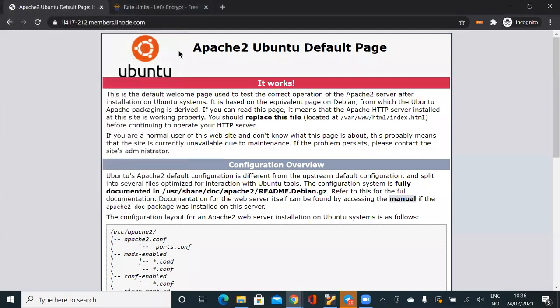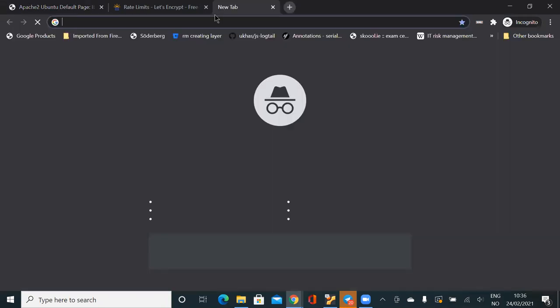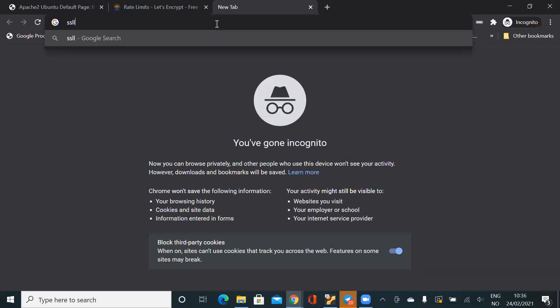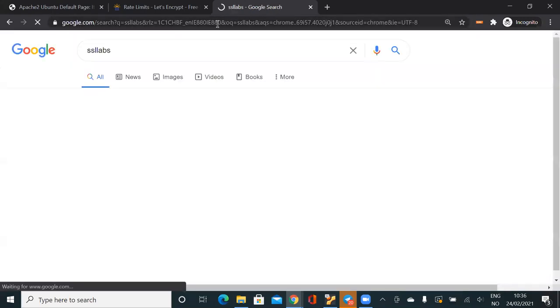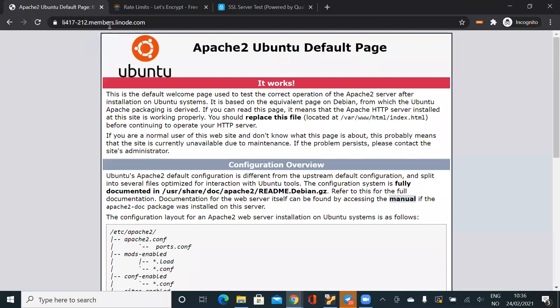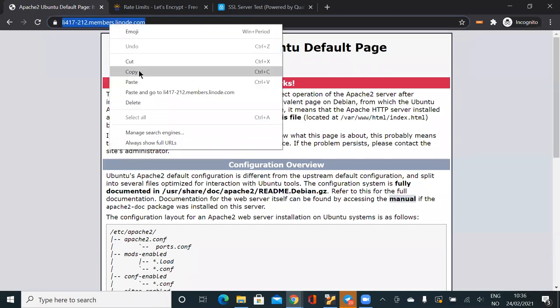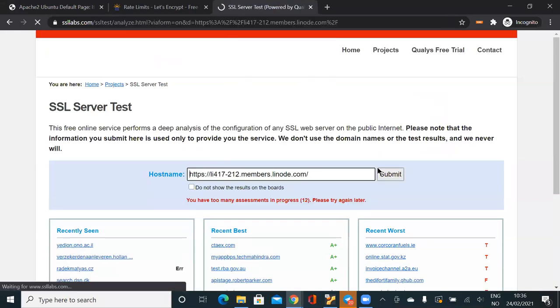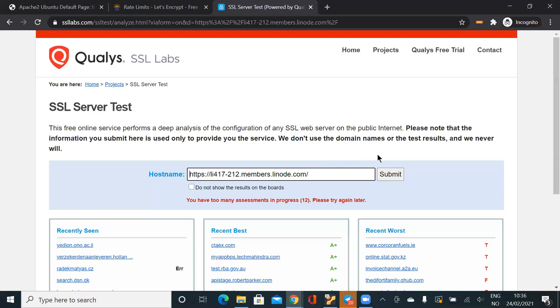Okay, there's a whole lot of configuration of the SSL settings in the proxy which have gone on in the background. We can check them while we're talking. I'll just check SSL Labs. This is usually where I go to check. Where's the URL? It's this one. Copy. Good idea to test it and to give you some ideas about things you might have got wrong. It takes a couple of minutes.